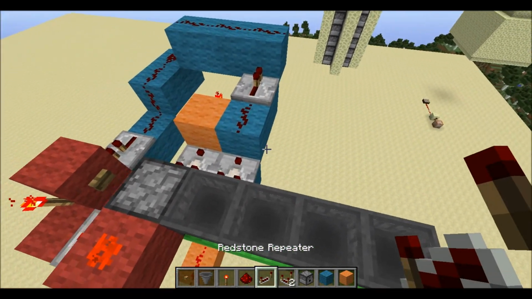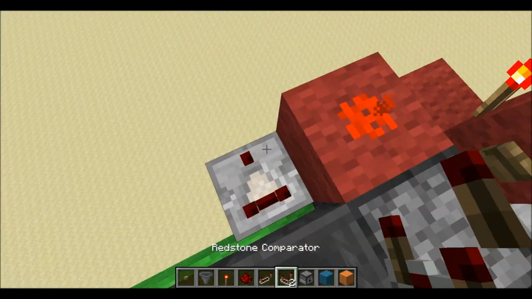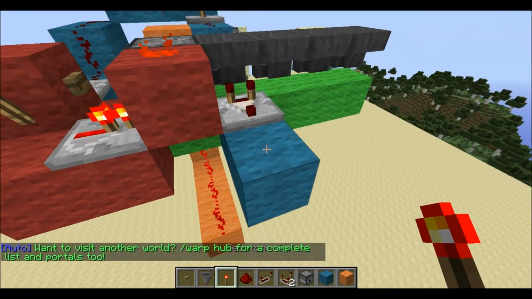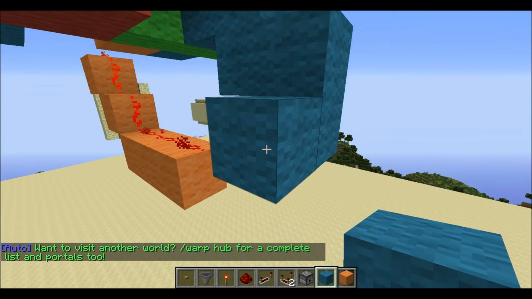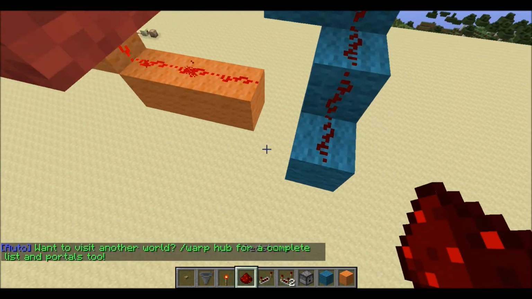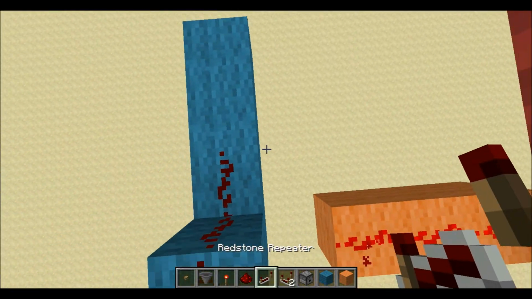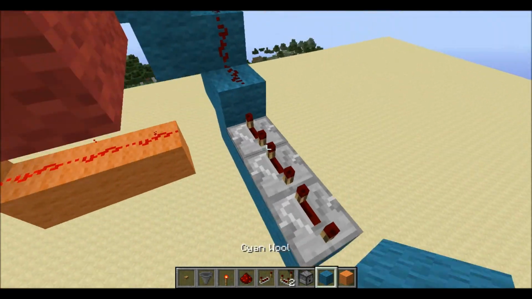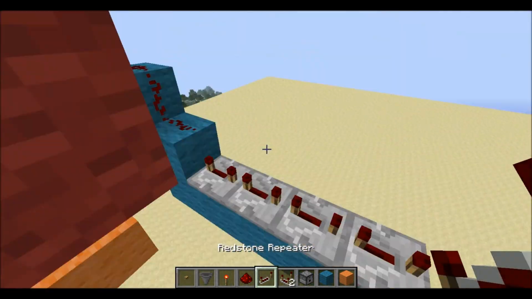Alright, now finally, you're going to want to put a repeater here. And put that down, and it doesn't matter what color. And lead this down into a piston system. And all the piston's going to do is push the TNT into the right place. So you're going to want at least 3 full repeaters of delay, just to make sure that it doesn't accidentally ignite the TNT. 4 is actually better. I'm just going to do 4 for good measure.